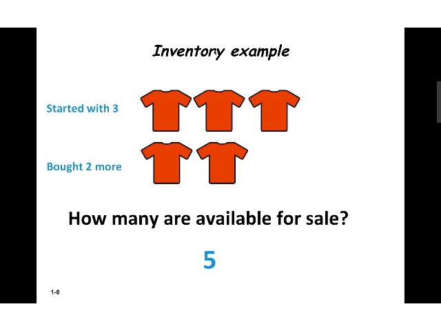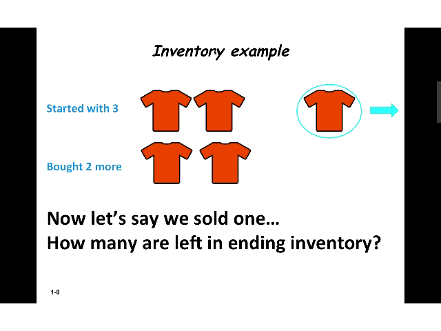Because all our inventory has to come from one of 2 places. Either we started with it or we bought it. So we have beginning inventory and purchases. When we talk about beginning inventory, it's what we started with. Purchases are what we bought. Okay, so we have 5 available for sale. That's the first line we'll see when we talk about inventory calculations. We'll see the available for sale.